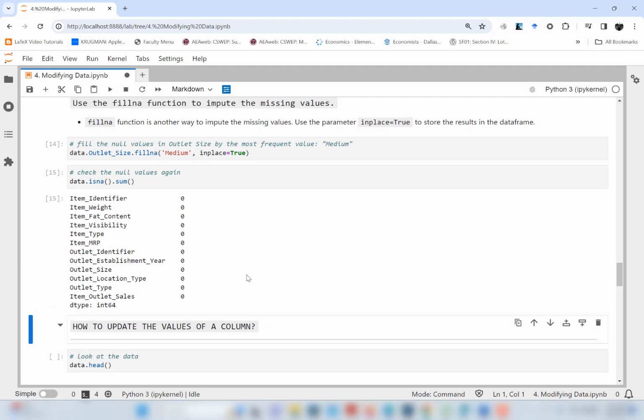Using fillNA, you can even solve this challenge of imputing the values of the item weight column. In fact, this is something that I recommend you to go ahead and try on your own. And just in case you face any doubts, you can always go to the official documentation of the fillNA function to learn what each parameter means, how to call the function, and a couple of examples on how you can use this function. And this is how you find the missing values and fill the missing values.